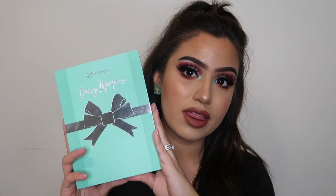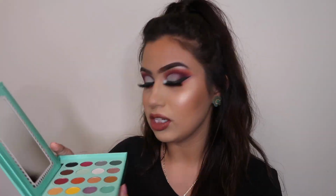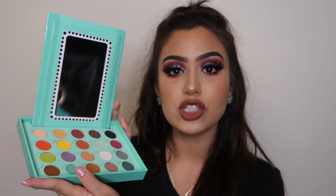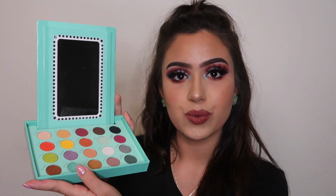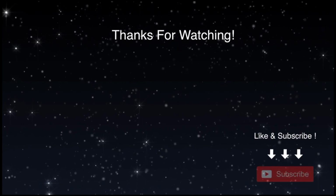As for this palette right here, definitely love the palette, love the color, love the concept. I just absolutely love this palette, like the shades and everything. Like, look at this. So yeah, this is the final look. I hope you guys enjoyed. I definitely love how this came out. Was not expecting it to come out this way at all, but I definitely do like how it turned out, and I hope you guys enjoyed, and stay tuned for more videos.